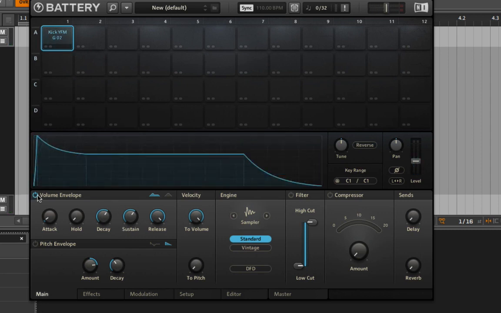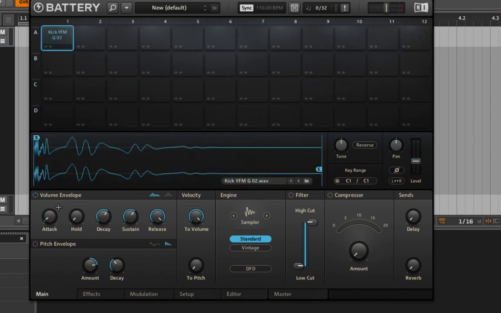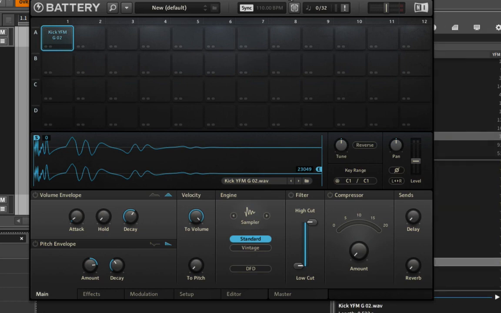Right? That's very easy. We also have things like pitch envelope, and to turn these things on, you just have to make sure that you enable them. I don't really need to worry about it because I just want the full sample playing back, and if I don't have the volume envelope turned on, that's what it's going to do. It's just going to play the whole thing back and then go to the end and stop. Very straightforward, very simple.